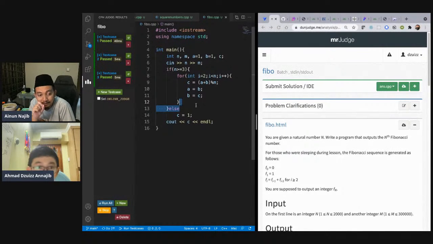So the right way when you start is to write the main formula first. The main formula, C equal to A plus B modulo M. That's the main one. You write that and then you settle the rest. So you write the main thing first and then you settle the rest. What made you confused was you were trying to build from the small things, the small details, and you lost track of the big thing, because you started from the small thing. So you focus on the big, most important piece first, then you figure out the details.